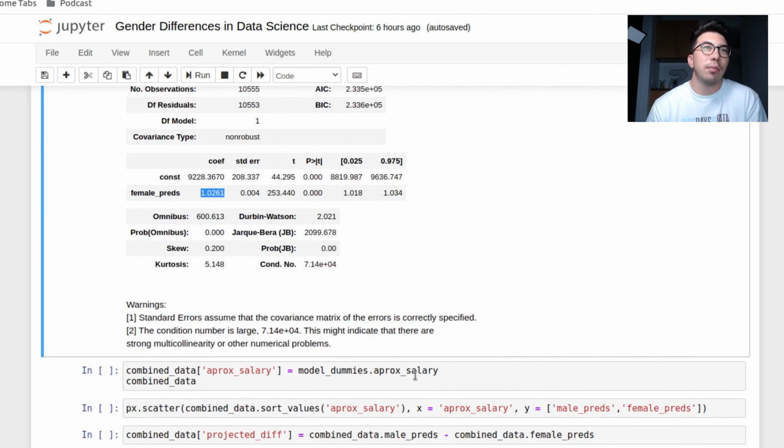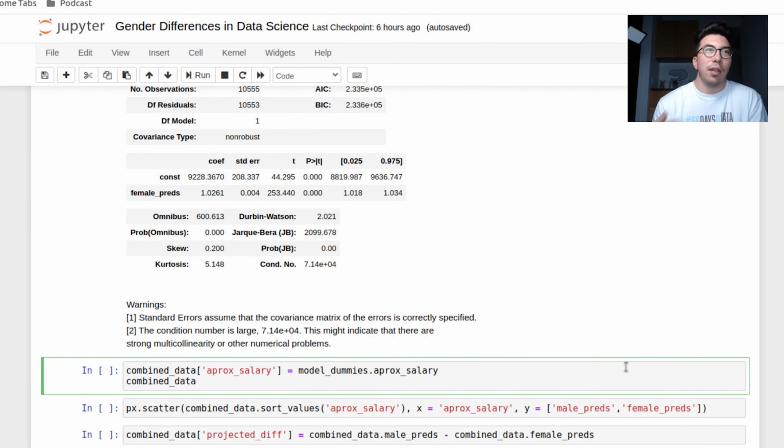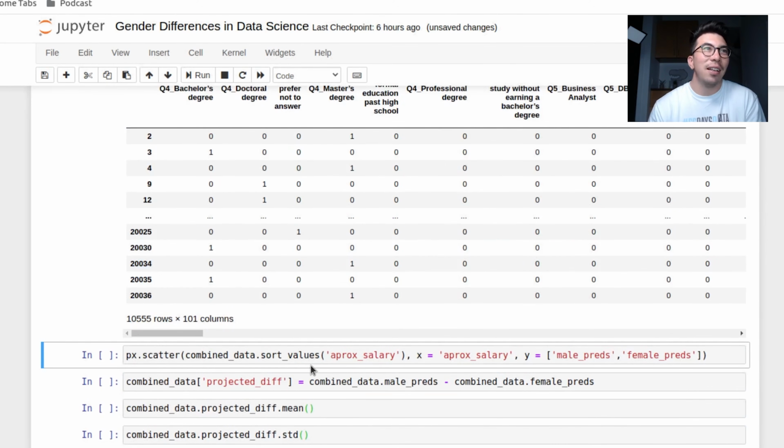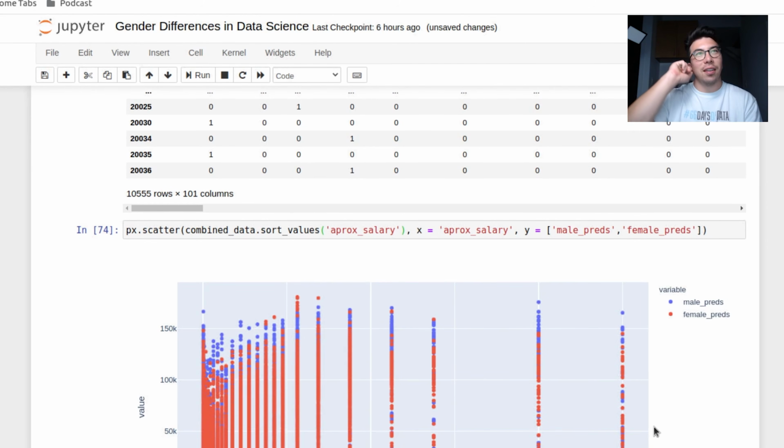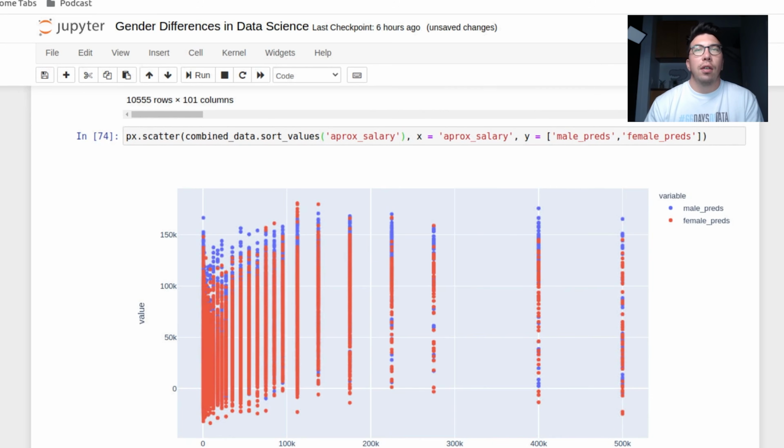I don't know if that tells us that much more than actually comparing the salary. So here we're going to actually add the salary data, and look at the salaries across a couple different buckets. Although we did make continuous variables, we still kind of have buckets because the continuous variables were almost all the same.